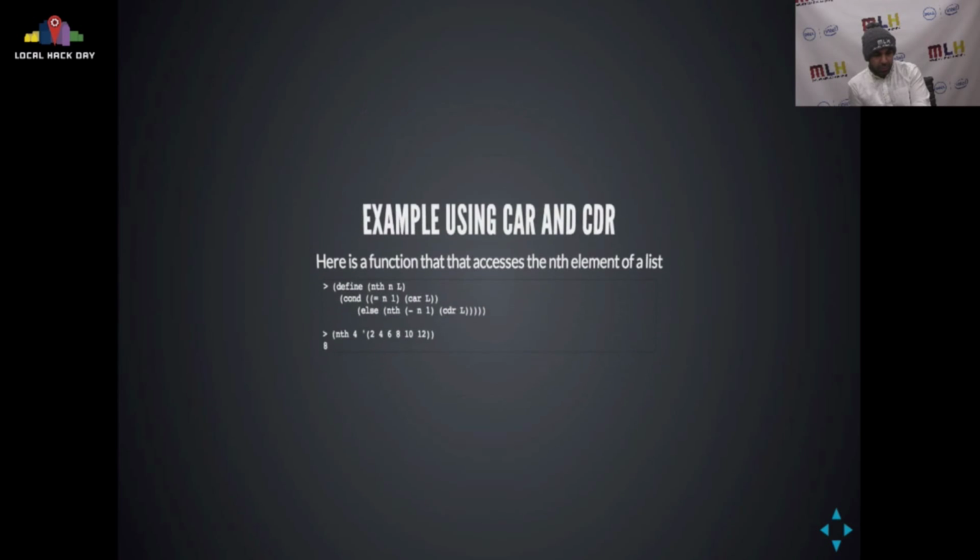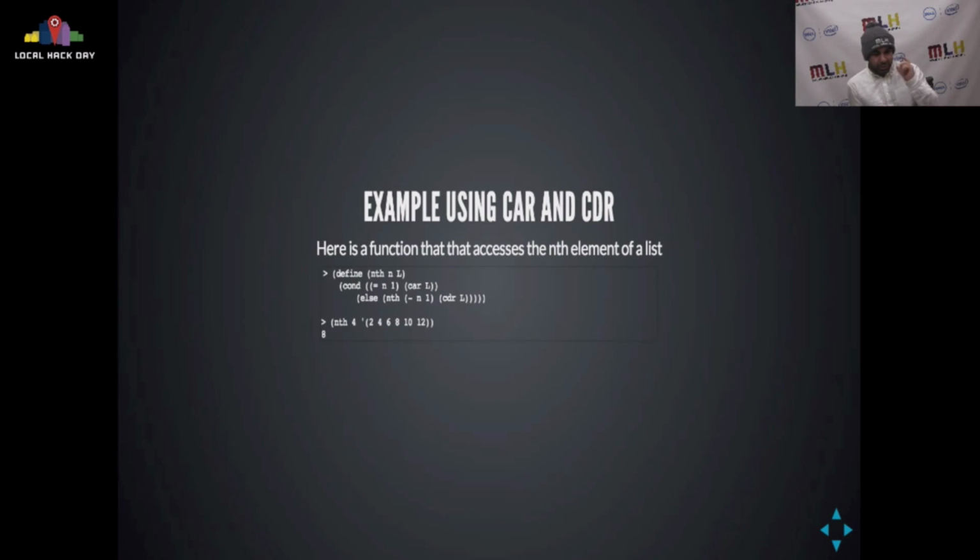Returns a list. Cool. Now here's a cool functional programming little code snippet where we're using car and cdr to see the power and the beauty of functional programming. So we now have a little function that will access the nth element of a list. So if you give it 5 and then an entire list of a bunch of elements, it'll return whatever the 5th element is in that list. So how do we do that? As you can see, we have this define, we have this function, and it's going to be called nth, and then everything else after that is going to be the arguments. So n and l.